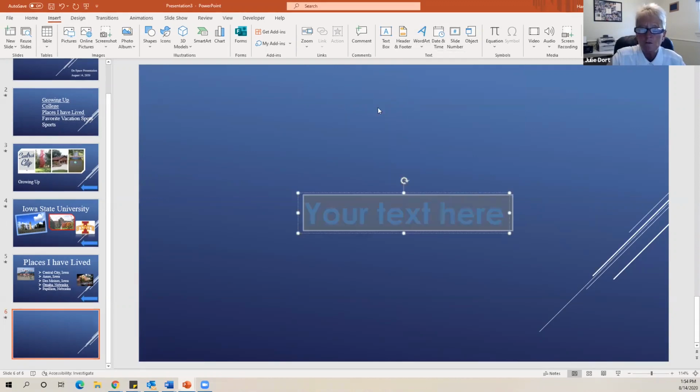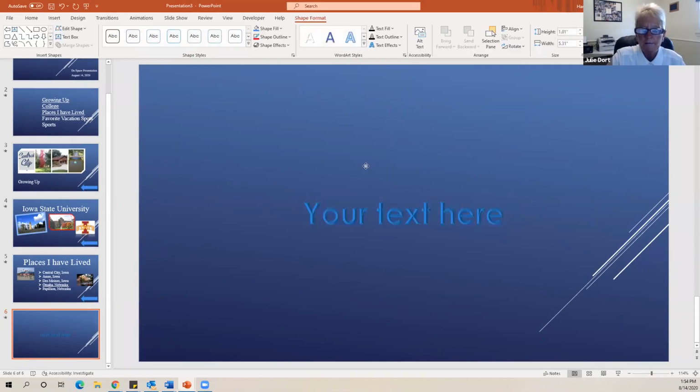You can change it if you want to, and this allows you to put in something called word art. So let's use this one for favorite vacation spots.